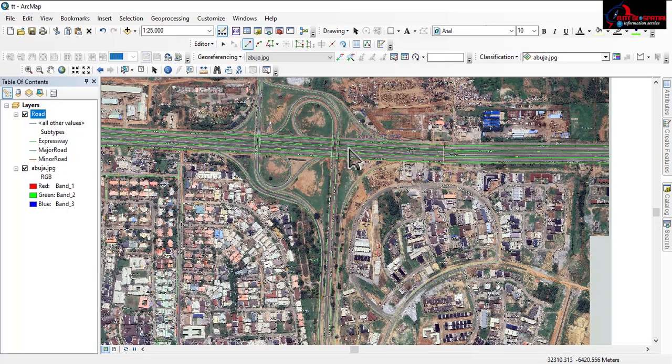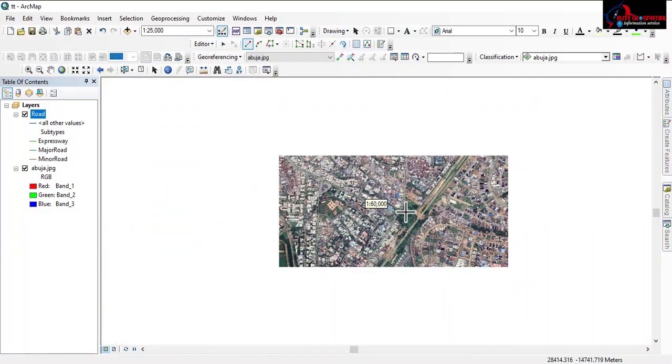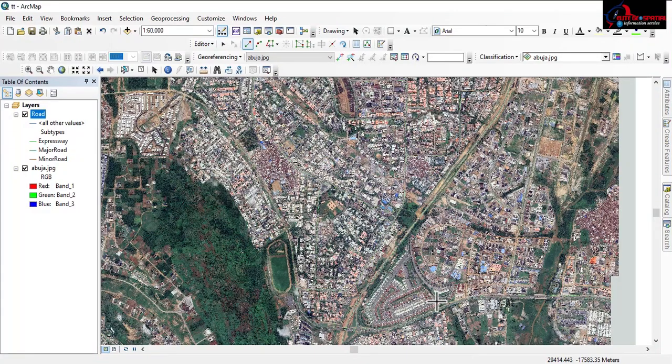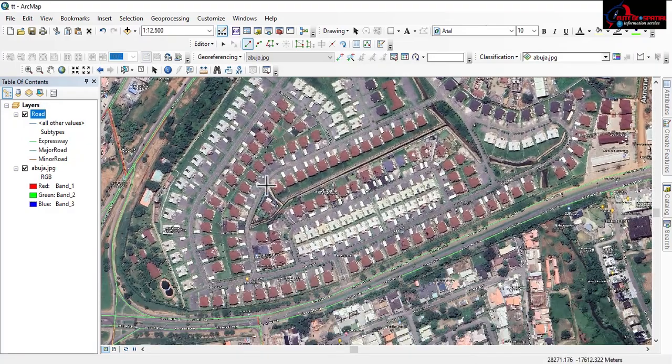This is for expressway, and in digitizing, you first sort out all the expressways, the major roads. Like one of our URP guys has explained what all of that means. So it means a state can have an expressway. I think that's what he explained. Major road, we can have major road for federal, major road for state, and all of that. So we can classify them based on the purpose for which we are using them. So in this purpose, we have expressway, that's by their name. Like this one is Murtala Expressway. Now you digitize all the, this one is a major road entering inside. So you have to digitize all of these ones first, all the major roads, before you go to minor roads. Now minor roads do not hang, so they connect with major roads. So you see, like these are streets, these are basic streets and all of that.